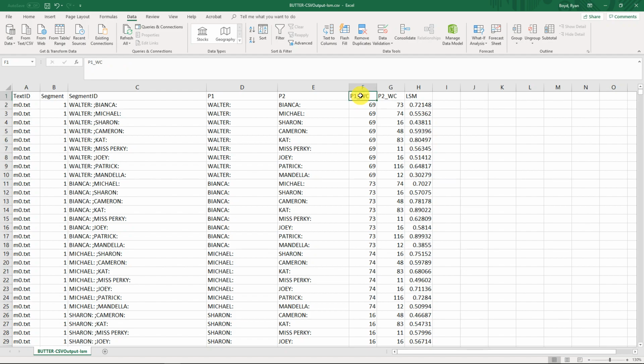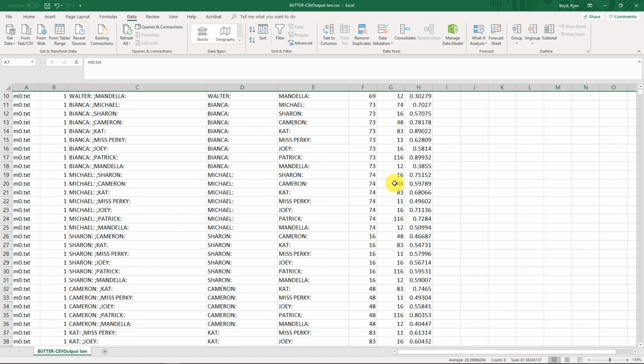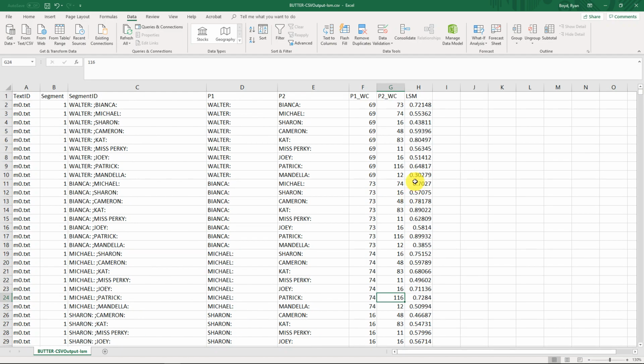Now you may also want to pay attention to the word counts for person 1 and person 2 on each line. If someone has too low of a word count, you might want to not put too much weight on this LSM score. Or if one person has a really, really large text and one person has a relatively small text, then you might also want to omit that data from your analyses. But that all depends a lot on what it is that you're working with, what types of tests you're going to run, and so on. There's no set rules for when a word count is too high or too low. Just know that this is something you may want to pay attention to, especially if you have somebody that just has one word or maybe two words compared to a normal amount of text for the other person.